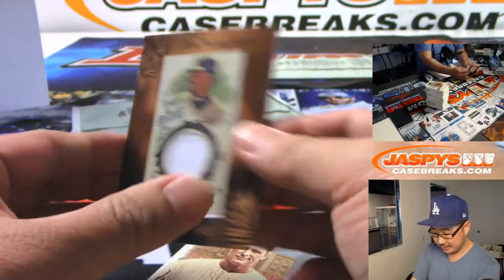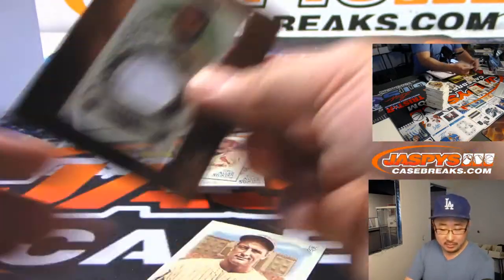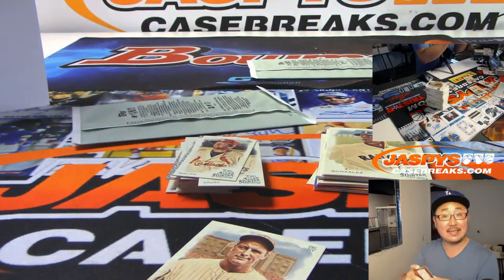And there's Mike Piazza, Dodgers edition. Mini relic going to Matt Hastings.